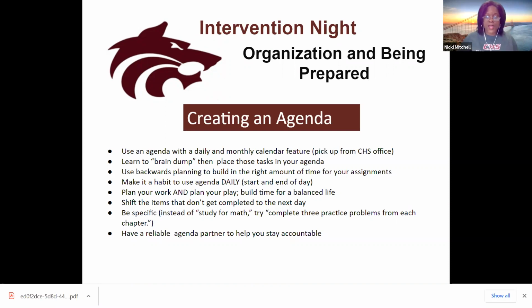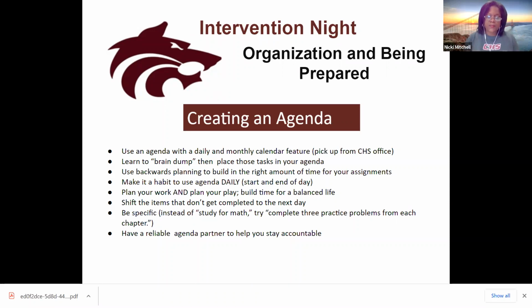Just get it all out on paper, because the next step is then to be able to put all those things in your agenda. You might discover that something that's floating around taking up mental space is actually something that's not going to happen until next month. But being able to put it down on paper and then realizing that now I can put that in the following month or the following week gives you a place to pick that project back up.